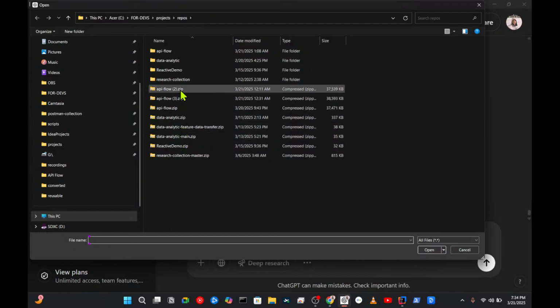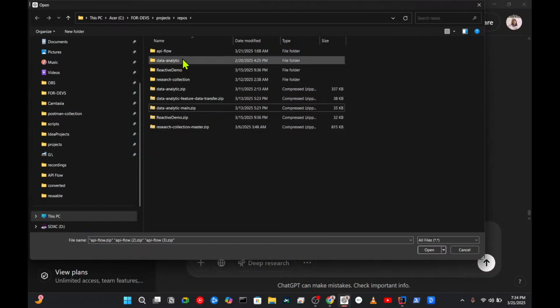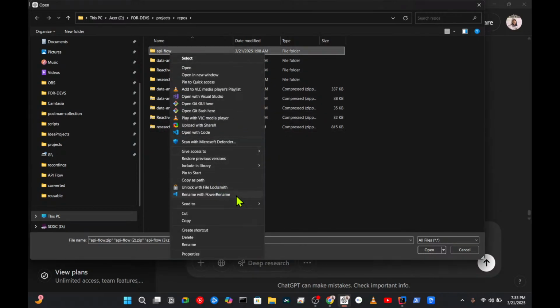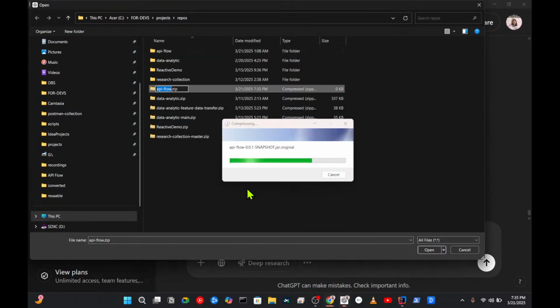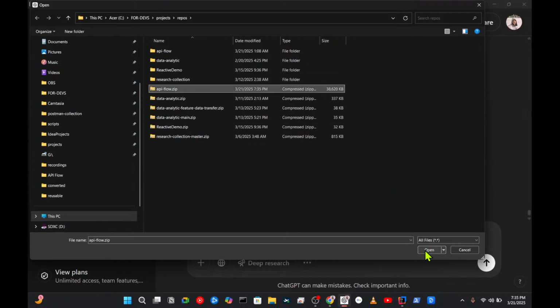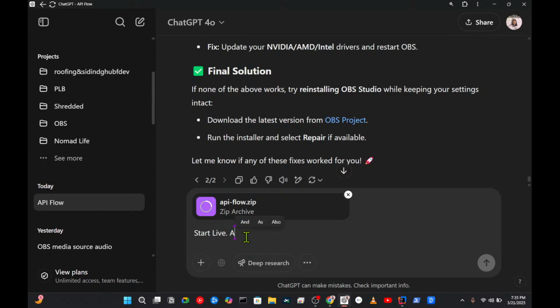So this is the latest version of the code. Well, actually, let me zip it again. Let me remove this. So this is the latest code. And we're gonna send it to a compressed zip folder. So let's grab this. Analyze current code and let's test its API to understand, and let's understand its data flow.